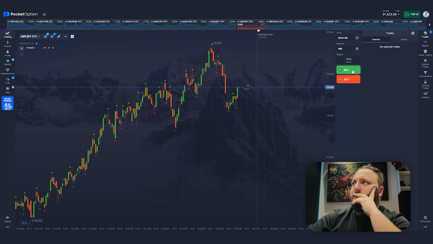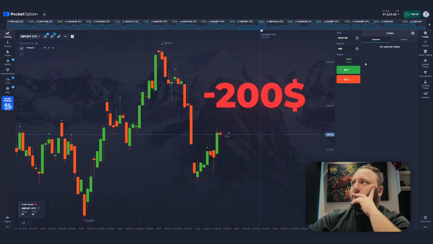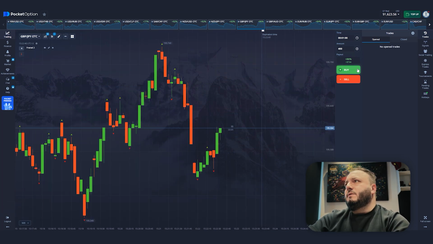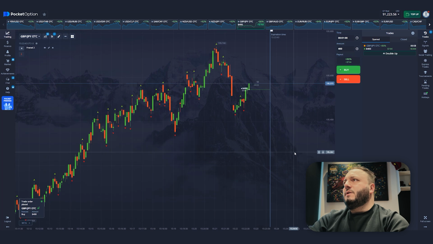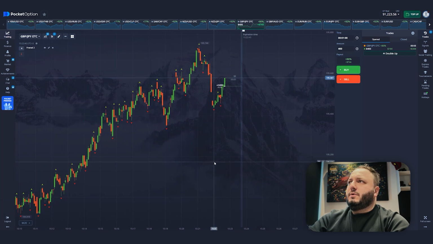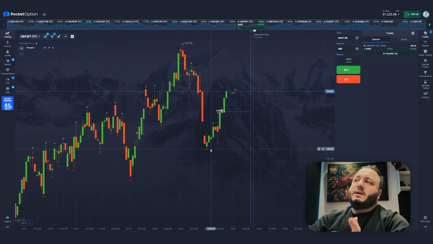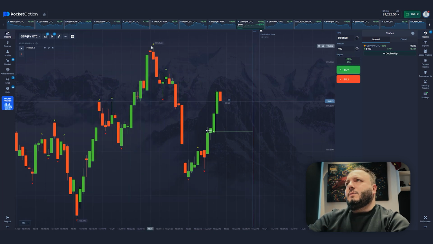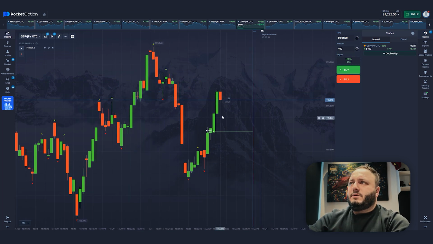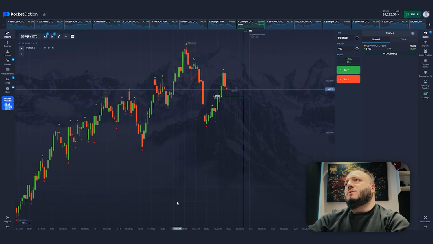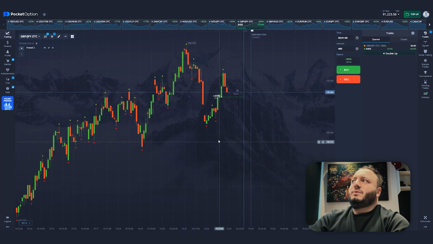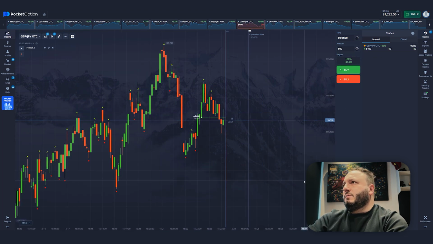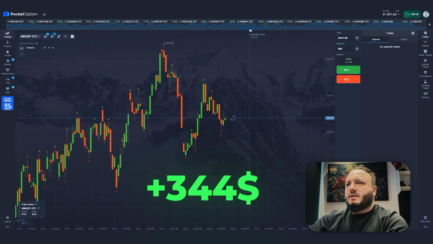Okay, 2, 1. I need one more green candle and I will open the deal for $100. Yes, I have opened the deal for $100 up, again by the upgoing trend. After the correction, you can actually use the moments after the correction only. Like when the correction is over and the green candles just started, you can use only these moments, not trade into the correction. 3, 2, 1, and in the end I have a plus.